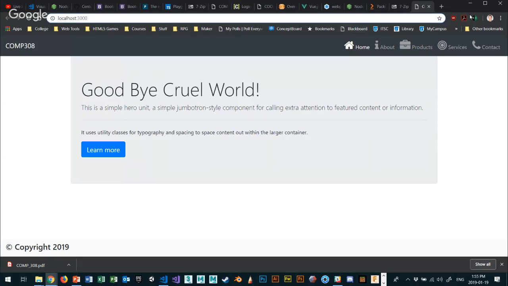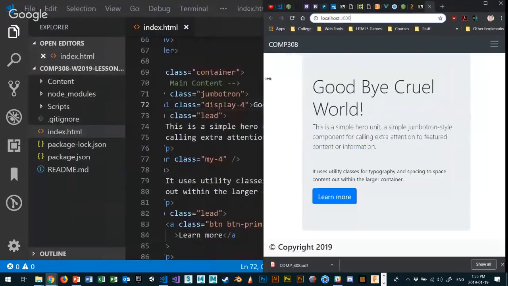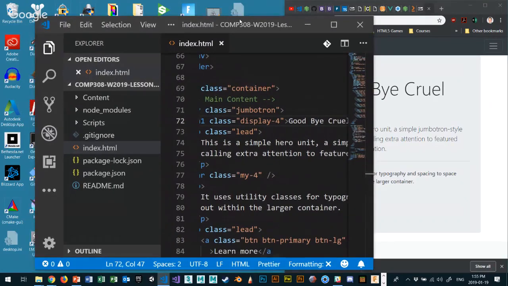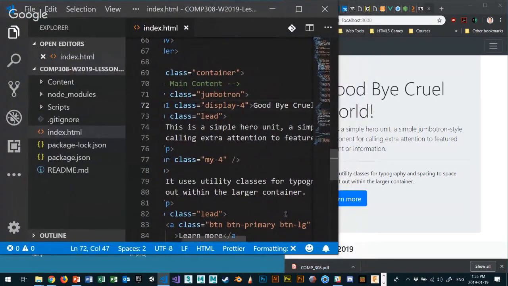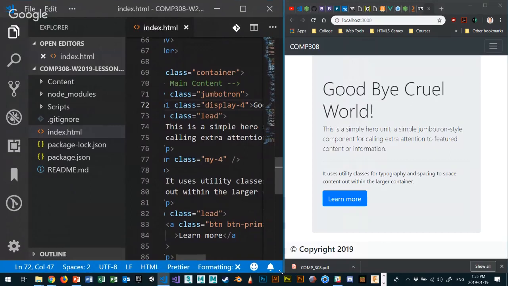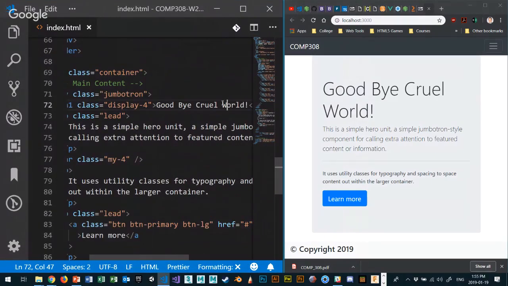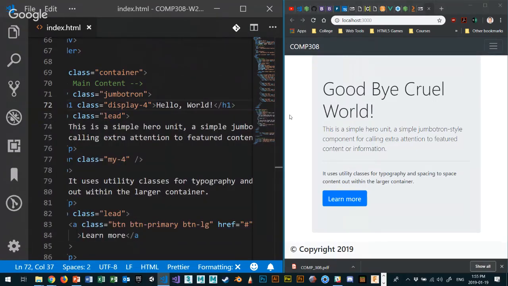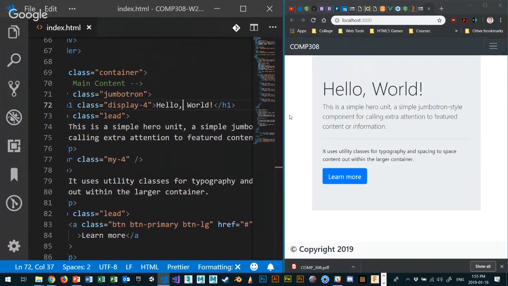Some other people have larger screens and have their browser over here and their editor over here. Now I don't have a lot of real estate because I'm also broadcasting, but bear with me. Let's suppose I have my editor and I want to make this hello world again. Watch what's happening on my browser. I type in hello world and press save, and it automatically updates my browser immediately. They do this so they can code here and see the changes immediately on the right.